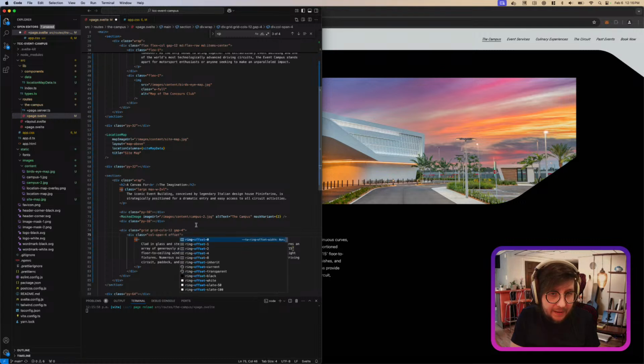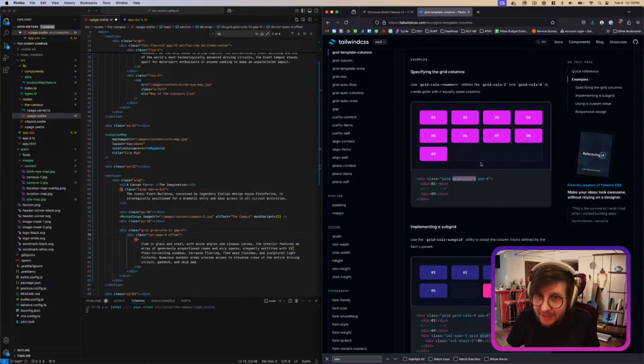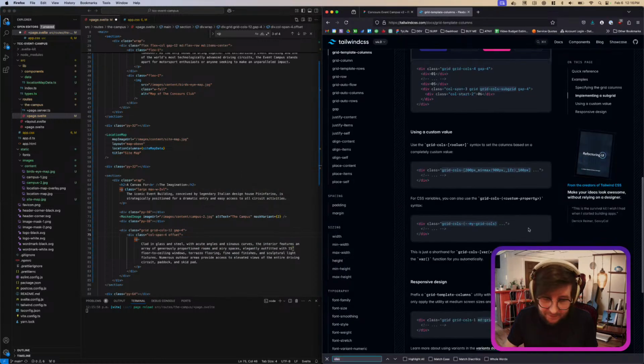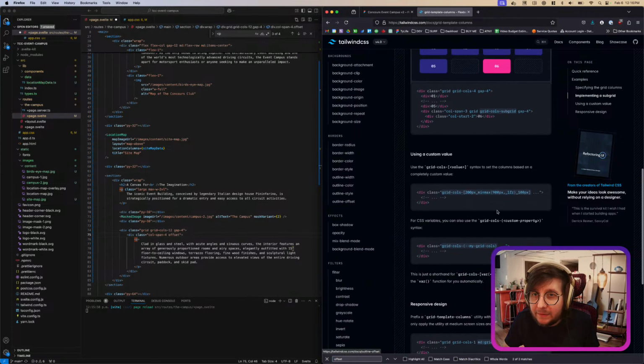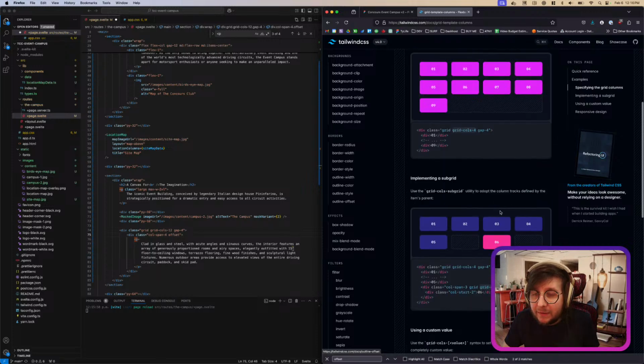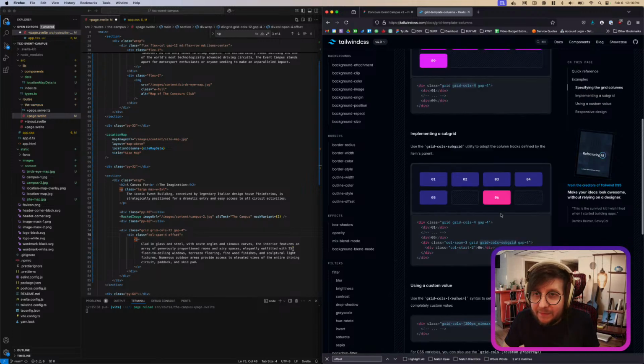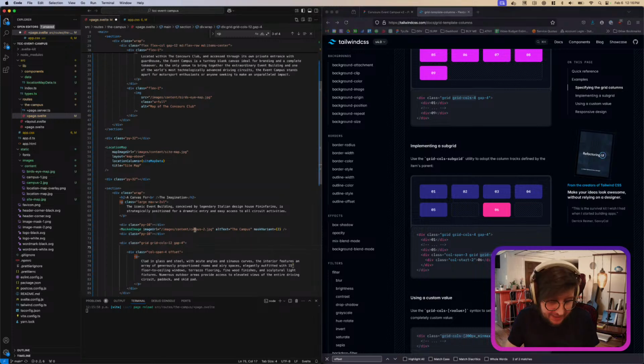Offset. Okay, go back to our docs. Oh. Can you not do offsets? I mean, in theory, I could make another column that has a col span of, so 12 minus 4 would be 8, but 7 because we want it like that. Let's just see if that actually works.